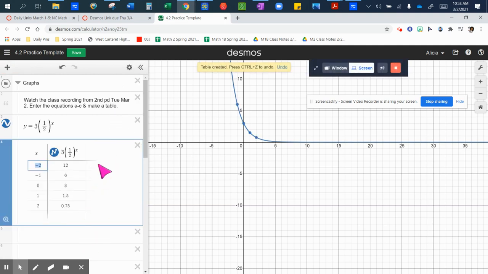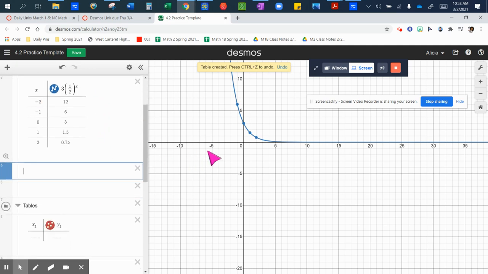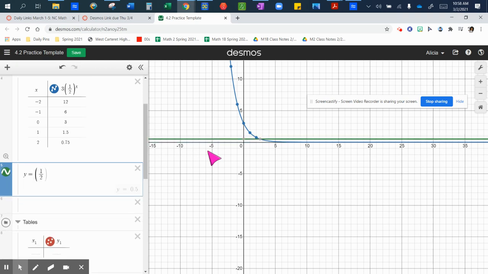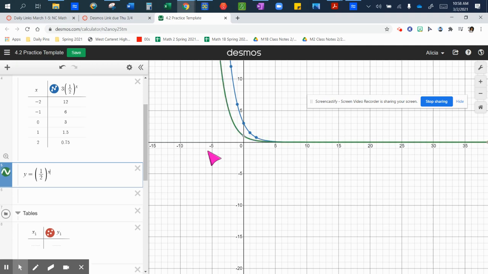And then make a table. And then we have y equals 1/2 to the x minus 1. Make sure you arrow over so that it's minus and not down, so that the minus 1 is on the end and not in your exponent.